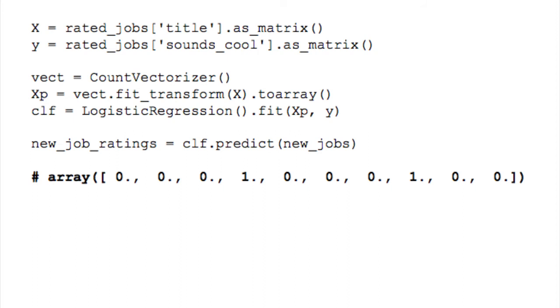And then you create a model, you fit the data to it, and then you can just call .predict on it. And it will give you this beautiful array that I have here bolded that says, okay, job 0 did not sound interesting, et cetera, and then maybe job 4 sounds interesting. And you can get this all out very easily. It's not a lot of code to get a lot of value.